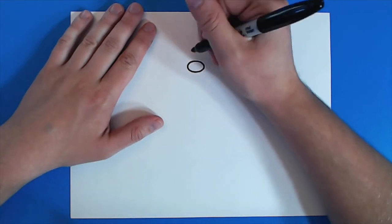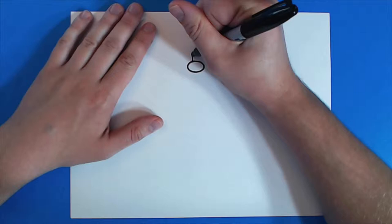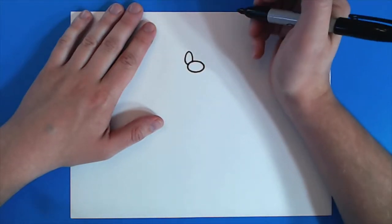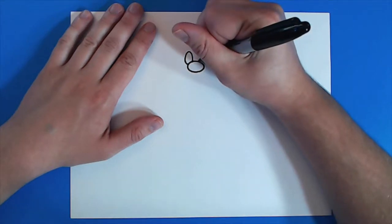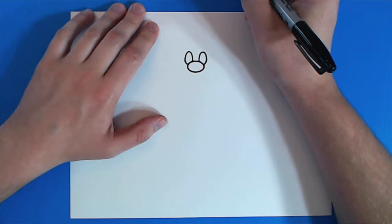Now, we want to begin with his eyes. Now, his eyes are ovals as well. So, I'm going to start by drawing an oval that curves around like this. And then I'm going to put another one over here, just like that.